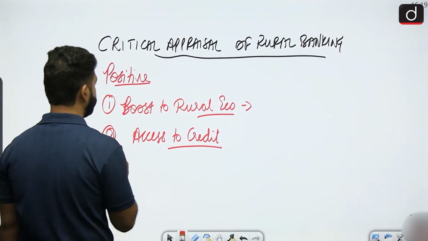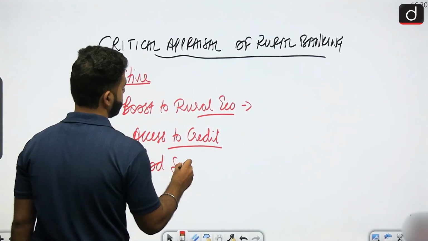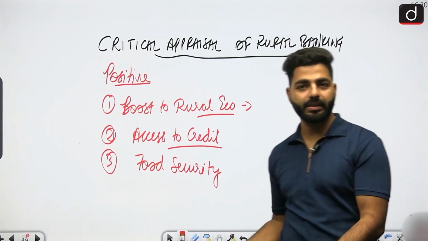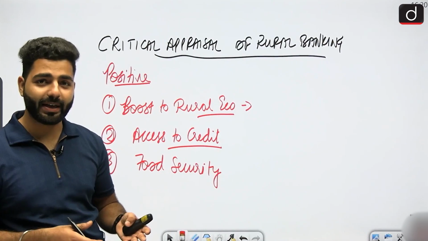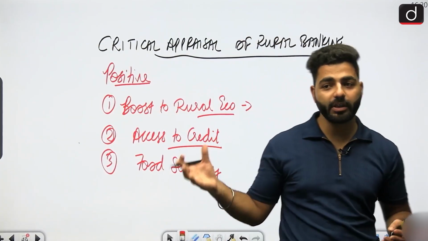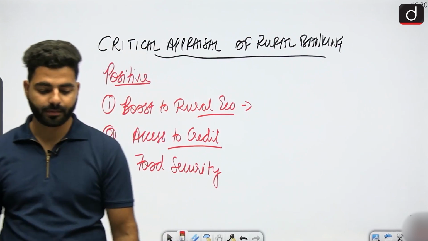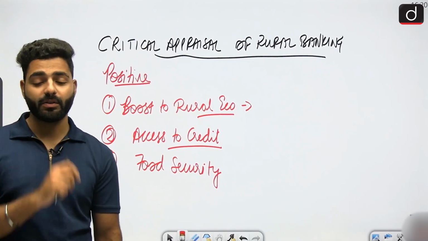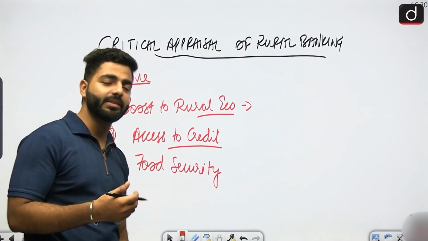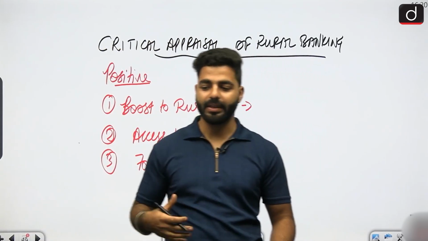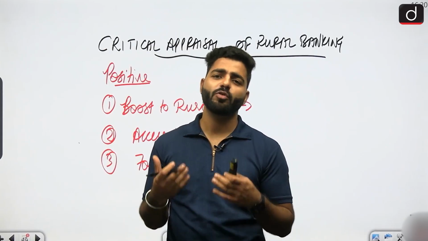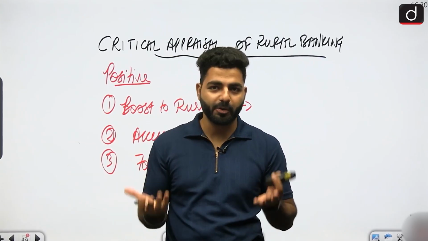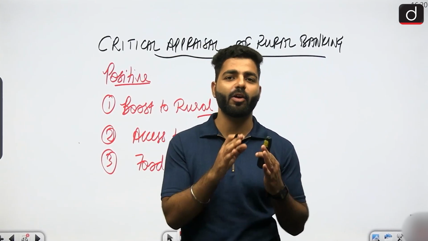Third is food security. They can take loans, they can invest in their crop, they can buy food, they can sell their crops, right? Food security is also happening. It is helping entire India to reach food security. Because when farmers are getting loans, they are investing in their land, so of course they will have good output. They have good produce, all India will get good produce. So this is how food security is achieved by all the Indians through those farmers.